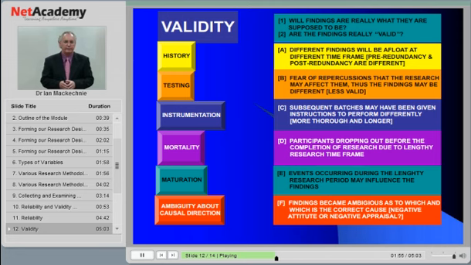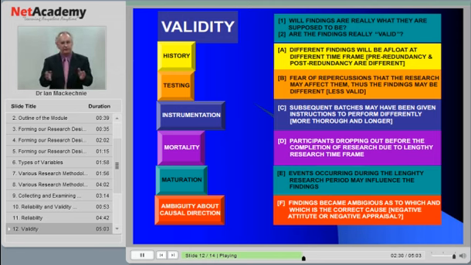Also, the instrumentation that we use. It may be that we're surveying a number of groups, and before we collect the data, we brief each group. We tell them what the research is about, what the data is about, why the data is important. Now, if different groups are briefed in different ways, that could also have an influence on the outcome of the data that we collect.